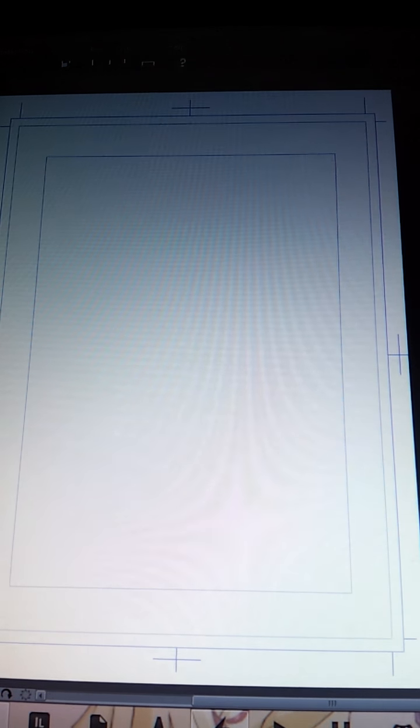Let's see. Same thing with Illustrator. Way faster. Manga Studio, which is usually what I use, works much faster. Let's see.